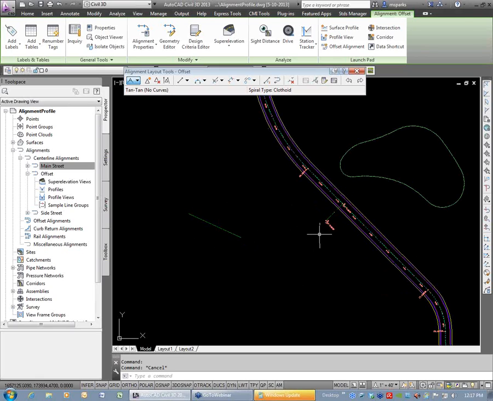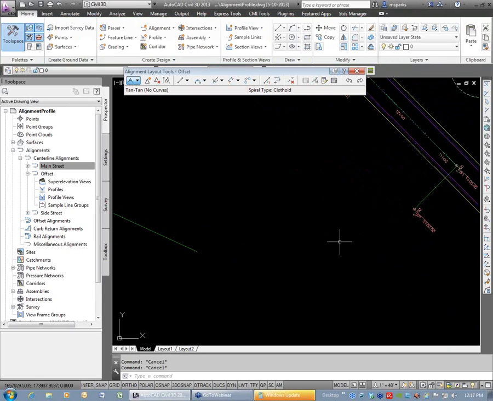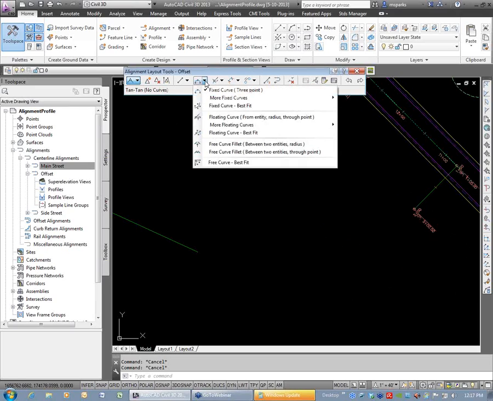Okay. So I'm going to do a couple of things here. I want to do a curve, another line, and then a curve here. So line, curve, line. I'll show you kind of how this works. So I'm going to do a curve off the end of this guy. So here's the different ways that you can draw curves with the Civil 3D alignment object. There's 3 sections. I guess there's 4 that best fit with around points, which I don't have.